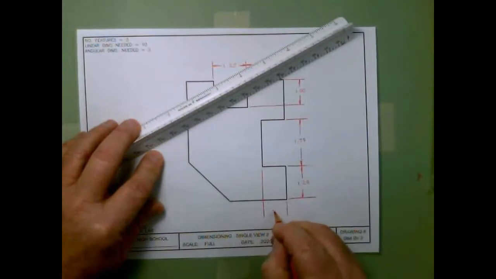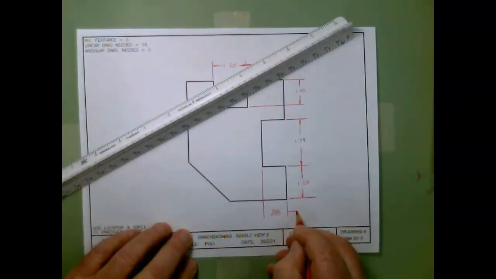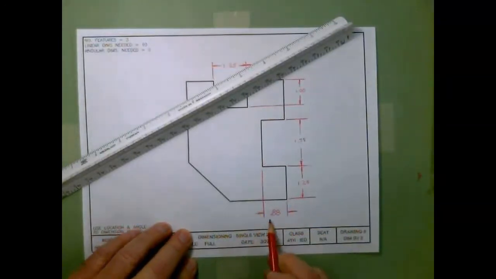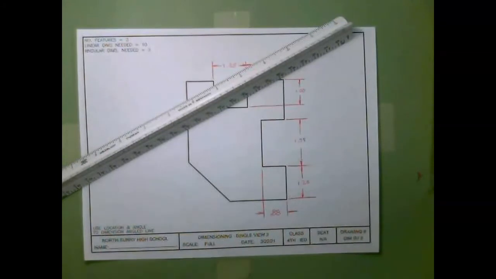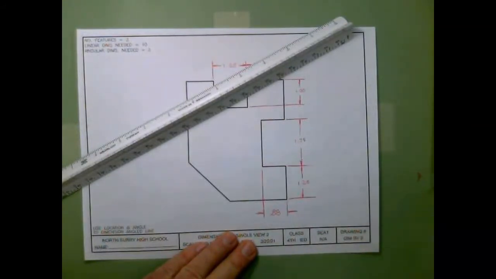I can't get a line and an arrowhead and a number and everything inside of that. So what I'm going to do is I'm going to pop these on the outside. Best case scenario, everything fits. Second case scenario, just the number, pop the arrows and stuff on the outside and the lines. If it was really tiny, I'd come out here and write the number. If it was really, really tiny, I may have to point at it to give the number.